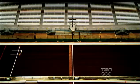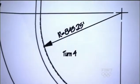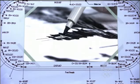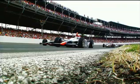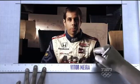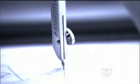Indy 500, that's when you put everything on the line, and you want to get across that line first. It seems like such a simple design. It's not. From when the sun is out and when the clouds come over, it's always changing. If you look at the track on paper, everything looks the same. You know, 4 corners, they should be the same banking, but they really are not.